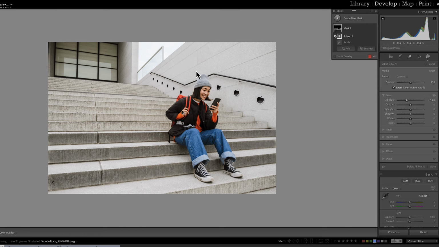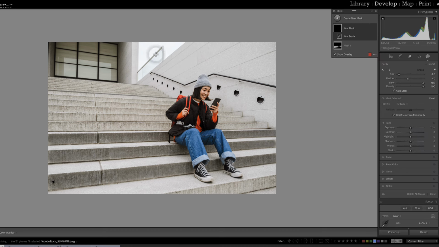Now let's just add a little light coming down from up above, going to her. So again, we're going to make a new brush. We're going to start right here. I'll make it kind of big. And we want 100% feather on this, flow and density at 100%. So we're going to put our light brush right here. That's where the light's coming from.